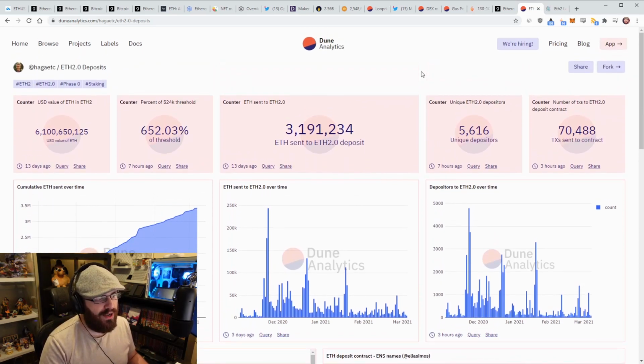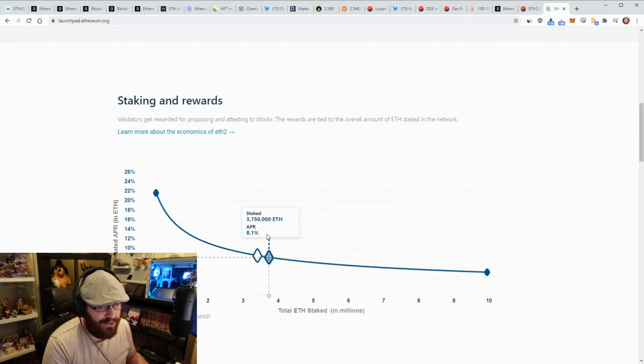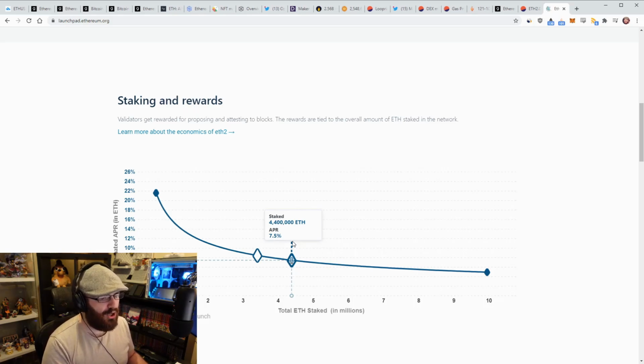I think as we get these centralized solutions coming on board, and not just that, decentralized solutions like Rocket Pool, more of these staking services coming on board, there's going to be just more ETH going in, but I don't expect anything major, unless it's an exchange like Coinbase. I could see Coinbase putting in a million ETH at once, right? We'll have to see how that plays out. That'll obviously collapse the APY a bit, because if we add 1 million to 3.4 million ETH and go to 4.4 million, that'll be just 7.5% instead of 8.5%, which isn't too bad.